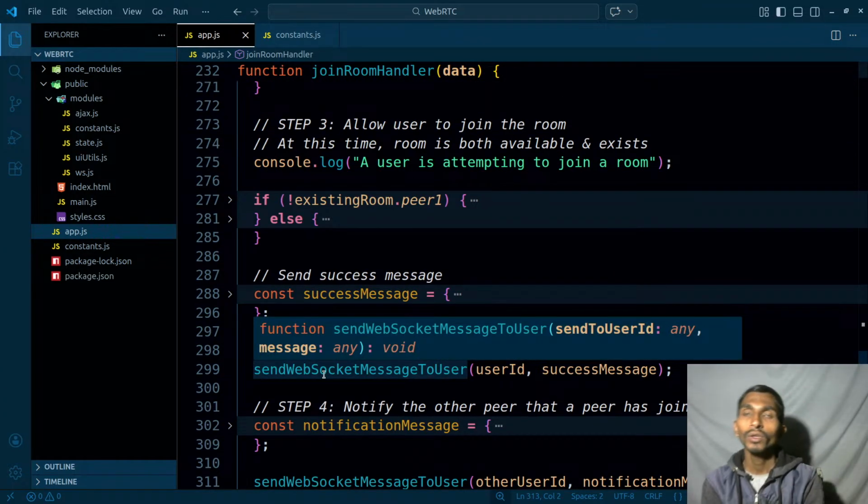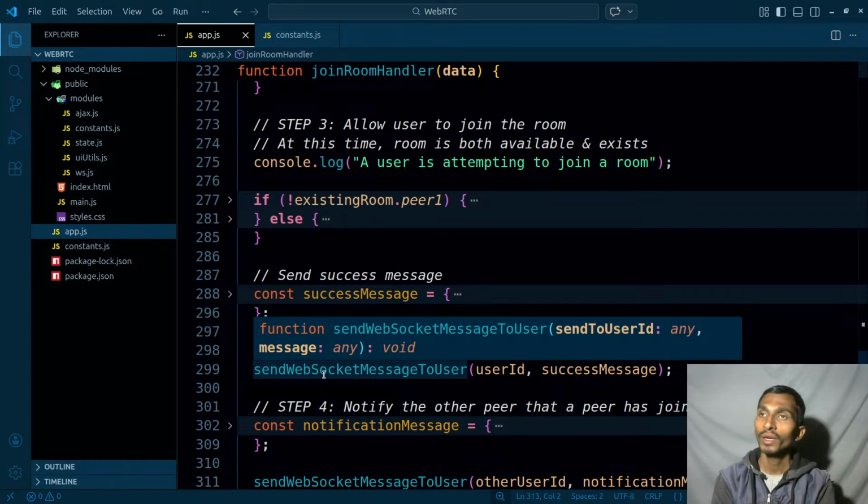From the client side you are sending different kinds of data, especially different labels. There are two types of labels mainly, because you are dealing with two things: HTTP processes and WebSocket processes, WebRTC processes. So normal server processes, and WebRTC server processes. And apart from this, you have types, like whether you are trying to join the room, destroy the room, or create the room.